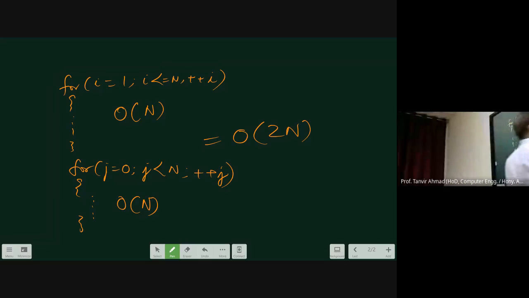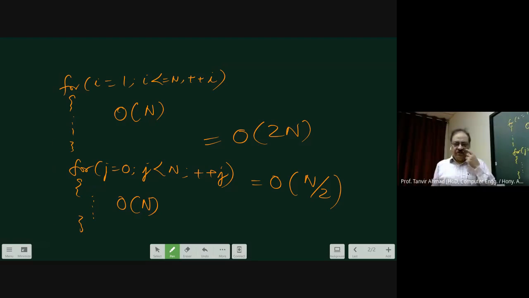For example, I take a equal to order of, say, n by 2. This is also order of n. For example, when I am performing selection sort, it may not always give an order of n square. It might be less than n square. But that does not mean that order of 2n is equal to order of n. No, not at all. Order of 2n is bigger than order of n. But for some algorithms, we find that it is there.